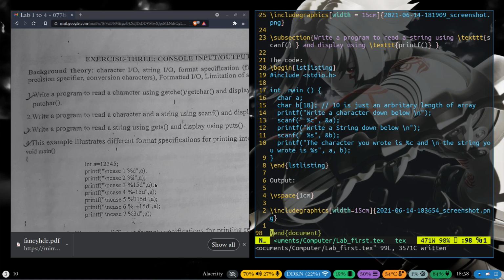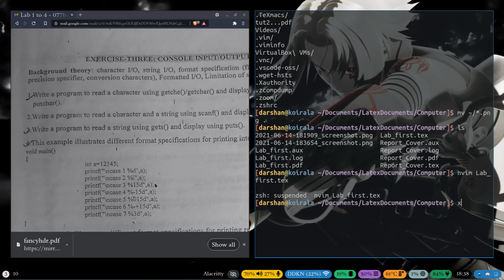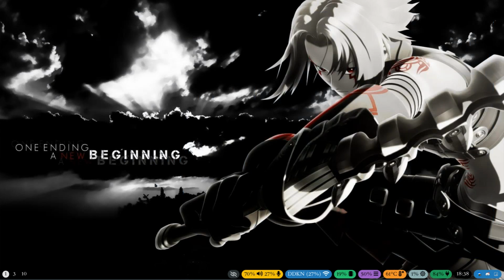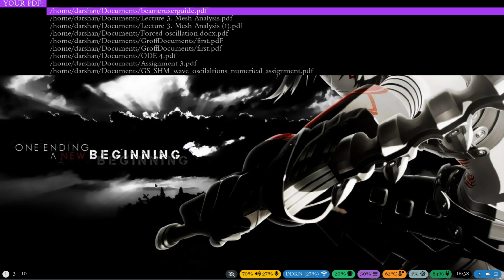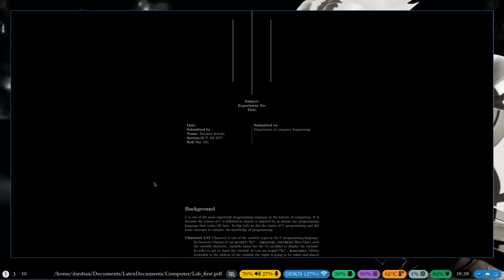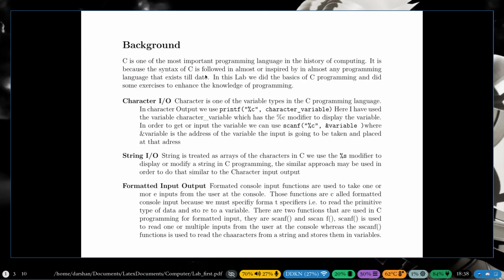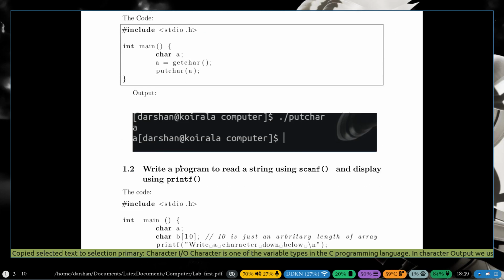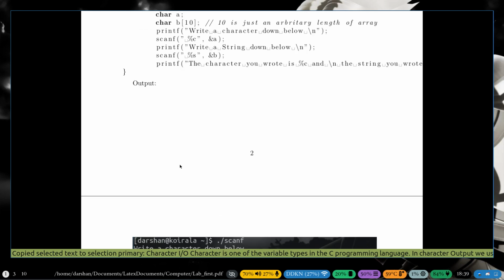So close it and just compile with GLatex. So LaTeX first is going to be compiled here. For live updates, I'm just going to use the LaTeX first. Okay. Alright, the thing that I was forgetting is I have to write even about compilers, and C programming is there, compilers and everything. But whatever it is. So yeah, this is the case.